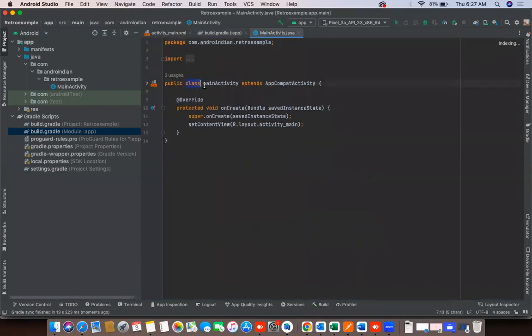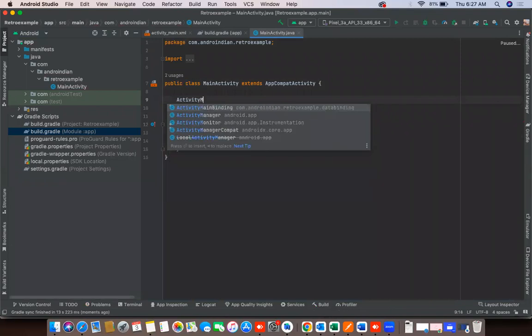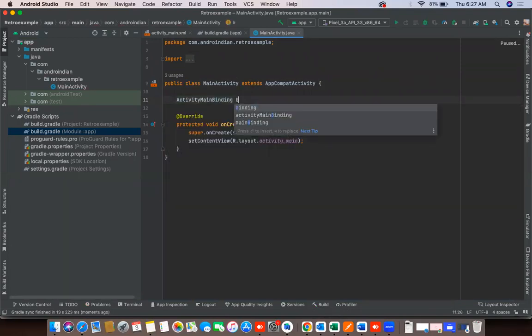Now here, this is Java, right? So ActivityMainBinding. So something binding.